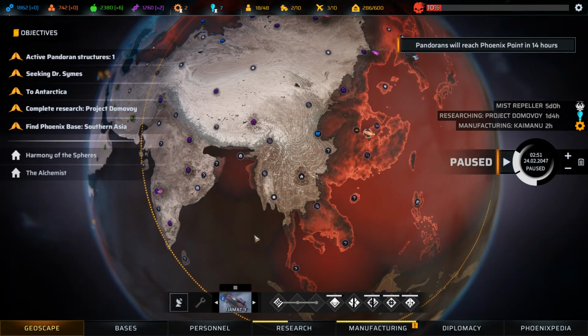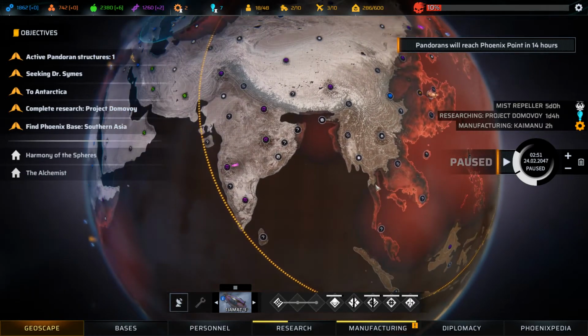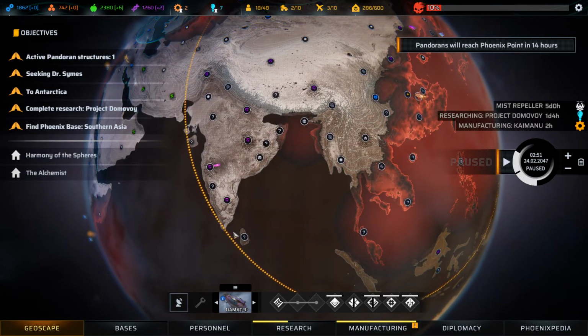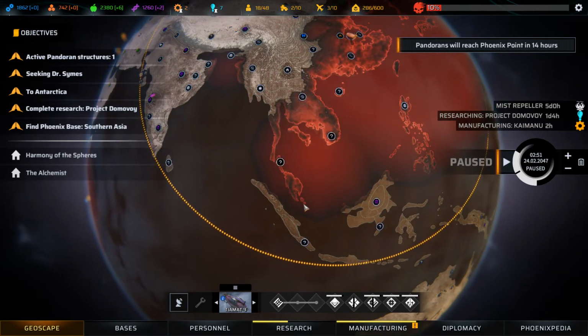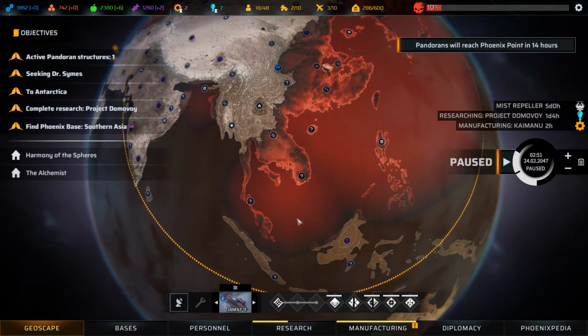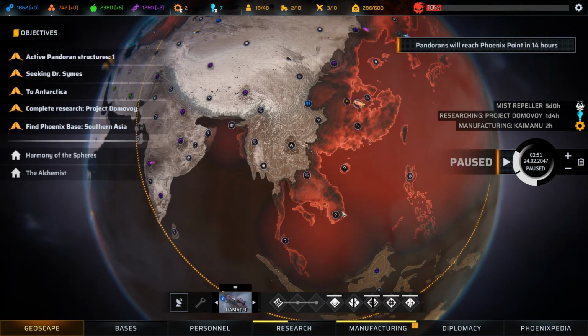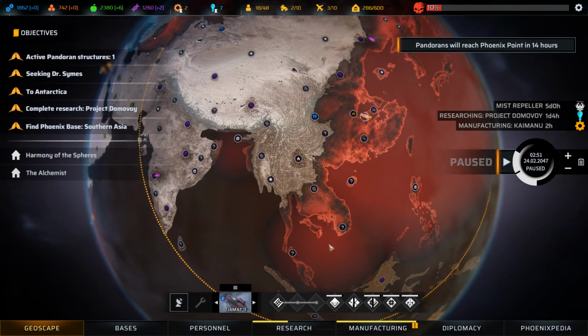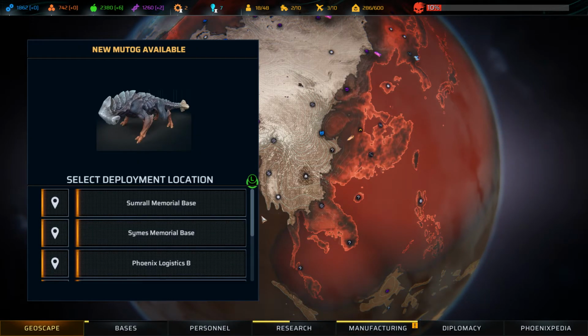Find Phoenix base in southern Asia. Yeah, okay, that sounds alright to me. So what do you reckon? When I hear South Asia, I mostly think India, but I guess this is like southeastern Asia. So we're getting again into the problem of, I don't know how the game demarcates these regions. This is southern Asia, right? Yeah. We'll just check all these sites over here.